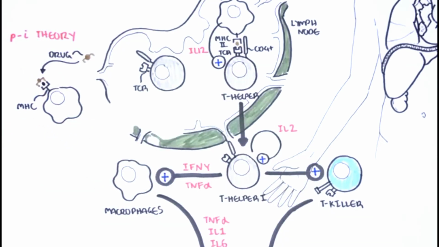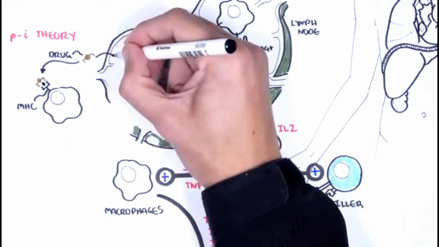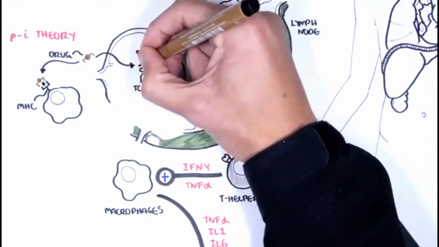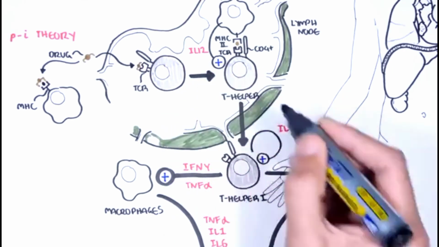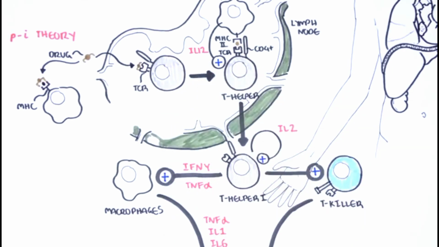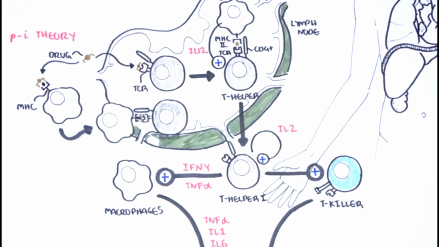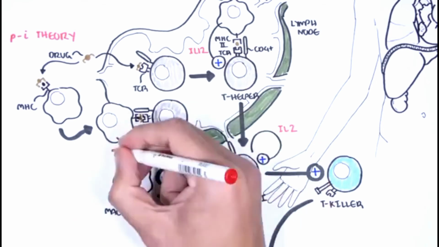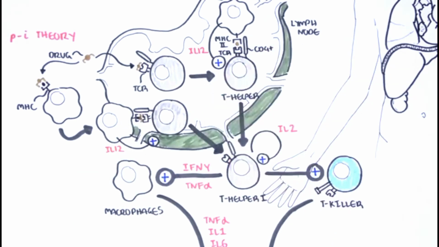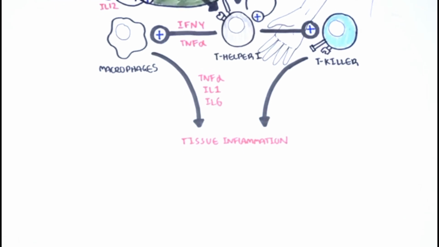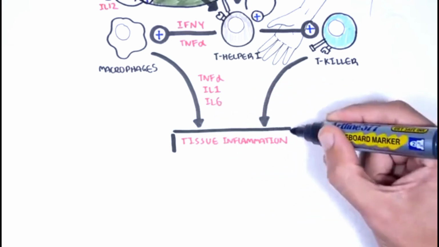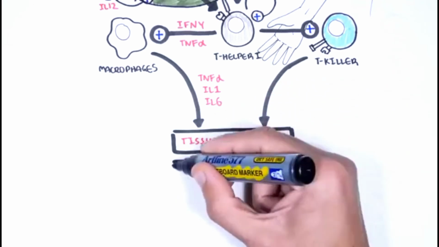Here you can see that a drug binds directly onto the T cell receptor. The T helper cell can then be stimulated. Or the drug binds to MHC class 2 receptors directly, which in turn will stimulate T helper cells via interleukin 12. The immune response mounted from the drug will cause tissue inflammation to different areas of the body, including organs such as the liver, kidneys, and lungs.